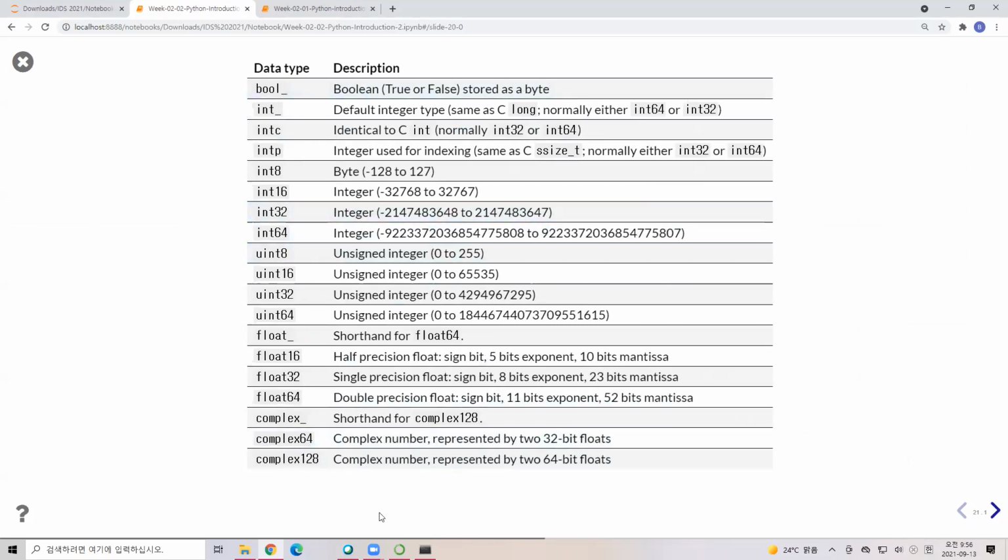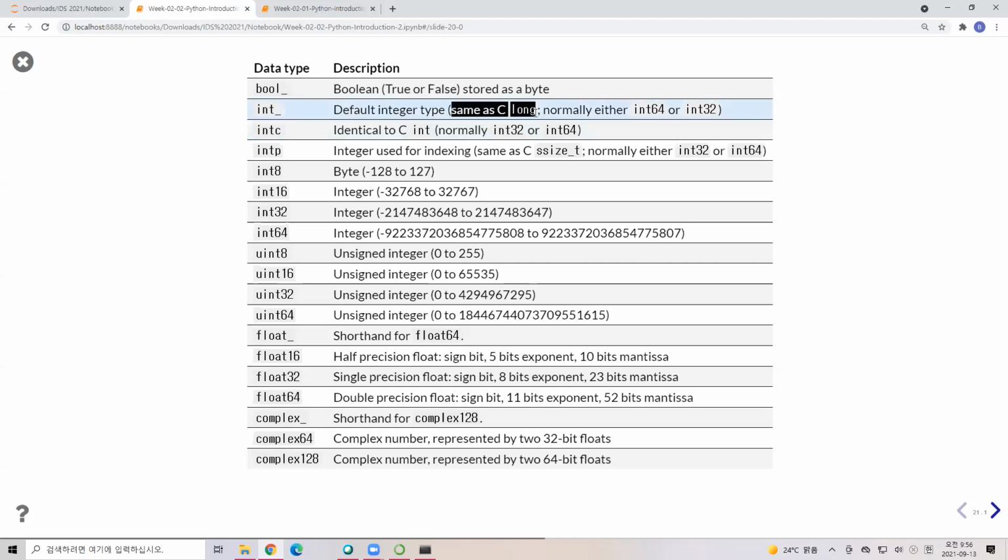So these are the data types that are available in Numpy. You don't need to memorize all, but at least you know that we can use the Boolean. Boolean is true, false. Integer, in C we call it long.